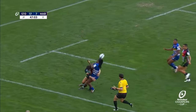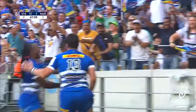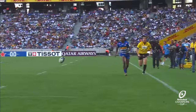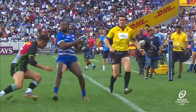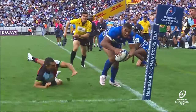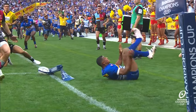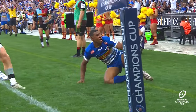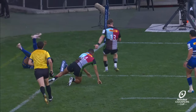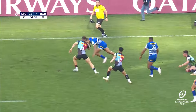Sanatler is bearing down after this, finds Damian Philipser to his inside. Goodness me, if he's got that done. Have a look at this from Sanatler — under immense pressure, catches the ball in and out, to Damian Philipser, who manages to fend off Marcin and then acrobatically gets his hands and his body. Tight on the touchline, but it looks brilliant. It certainly deserves a try — such athleticism. But have a look at this touchline — that's a try, and a brilliant try for the Stormers. He gets it on the bounce and away from his man.